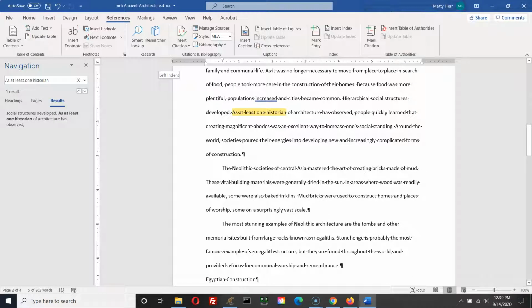And that's instruction number 4. You can see that I come up with one result which is listed beneath there. And it says, as at least one historian. So that's step 4.